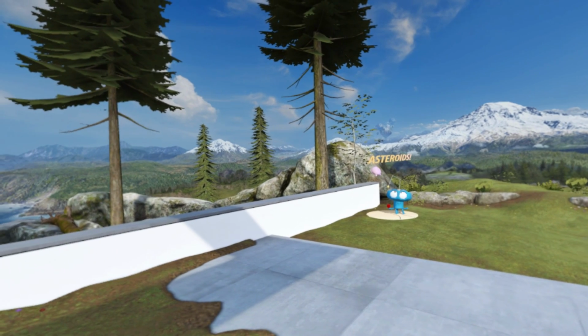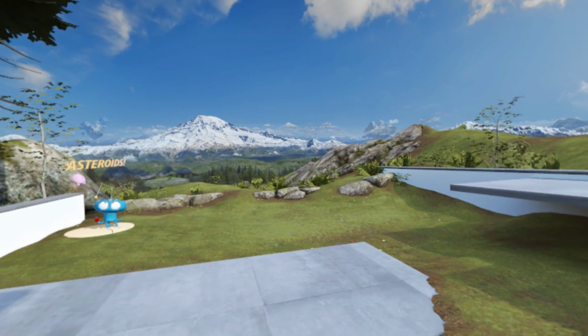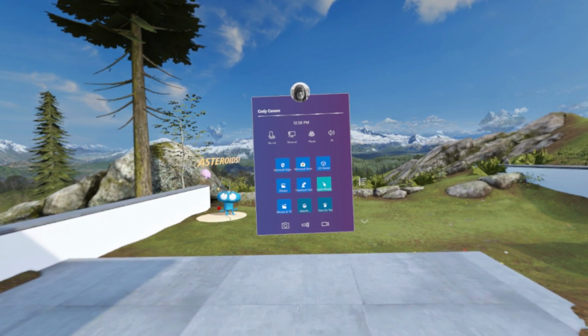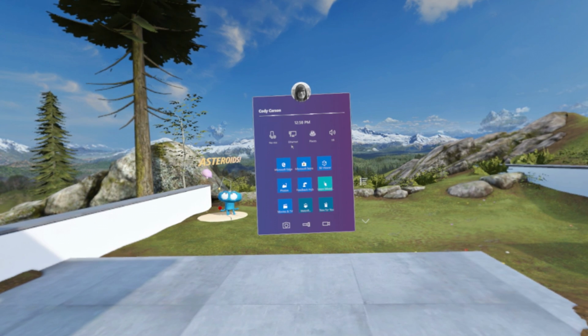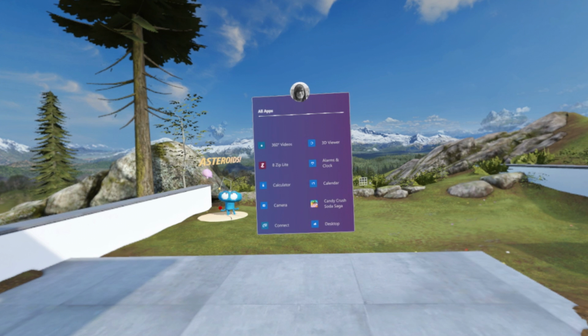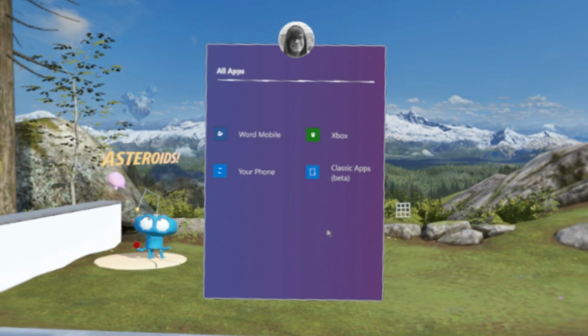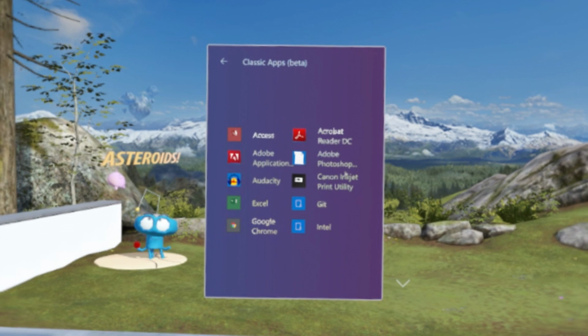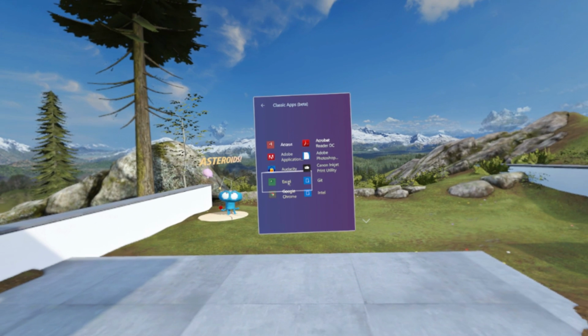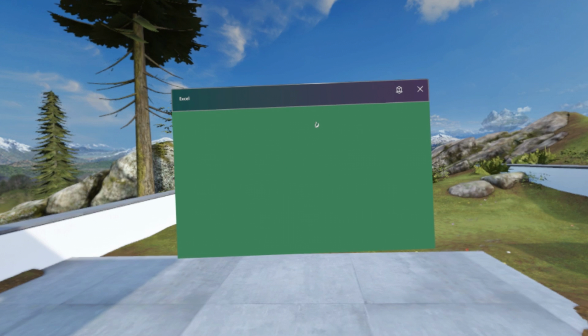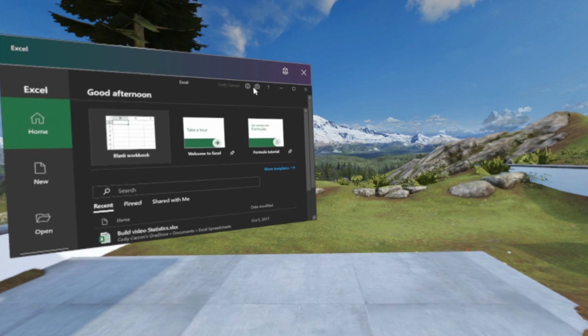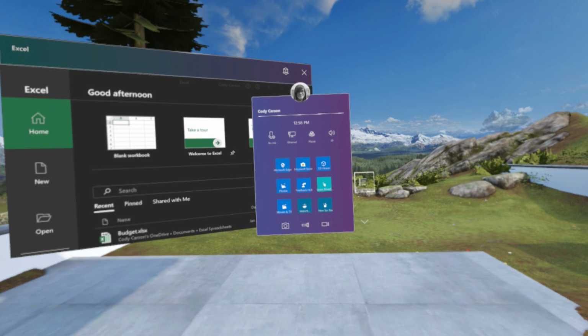Another interesting development available to Windows Insiders is support for legacy desktop applications in the Windows Mixed Reality environment. Launching a classic desktop app from Windows Mixed Reality can be done right from the All Apps section in the Pins panel in a folder called Classic Apps Beta. As of right now, I seem to have issues making this experience function as intended. However, this is obviously a beta feature, and I'm sure Windows Insiders, including myself, will be keen to provide feedback and support about the development of this feature.